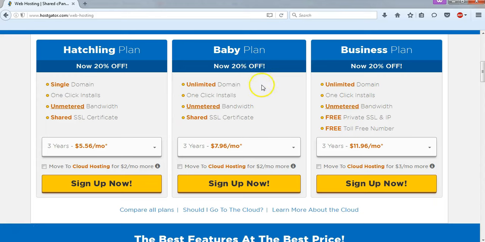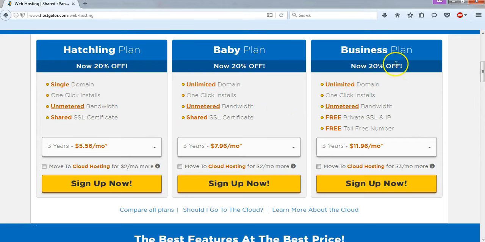Now, for a baby plan, I recommend that for people that want to develop many websites, and maybe if you want to make websites for others, this plan can really come in handy for you. And I should point out that they all come with unmetered bandwidth, and I've actually used a baby plan in the past and was able to host around 250 websites on it before I started having some issues with the bandwidth. And it all depends on what kind of site you're running and things like that. But you shouldn't have much of a problem on any of these with the bandwidth unless you're running a crazy huge business or something like that has tons of traffic.